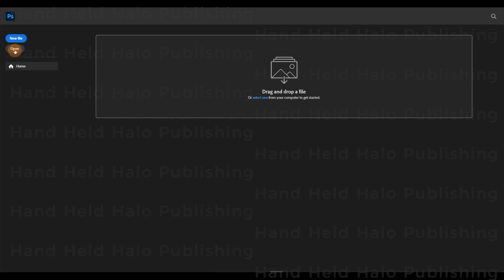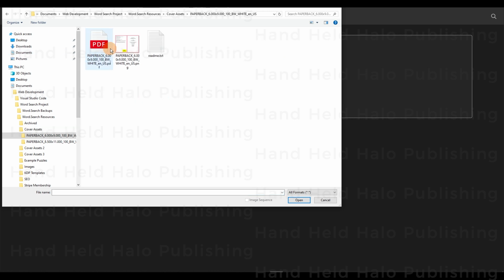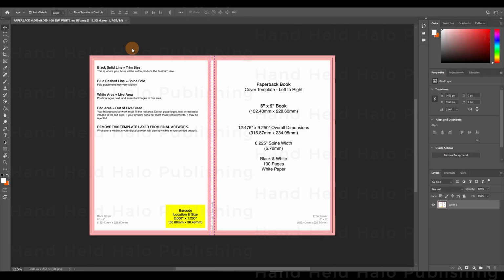Open Photoshop or the image editor of your choice. Once your editor is open, load the Amazon cover template for your book. In this example, I'm creating a 6x9 inch cover, so I've opened the 6x9 template. I'll link to the Amazon templates in the description below. Be sure to rename your project so you don't accidentally save over the original template. If you don't have Photoshop, free alternatives like Photopea, GIMP or Pixlr work just as well. The steps are basically the same.